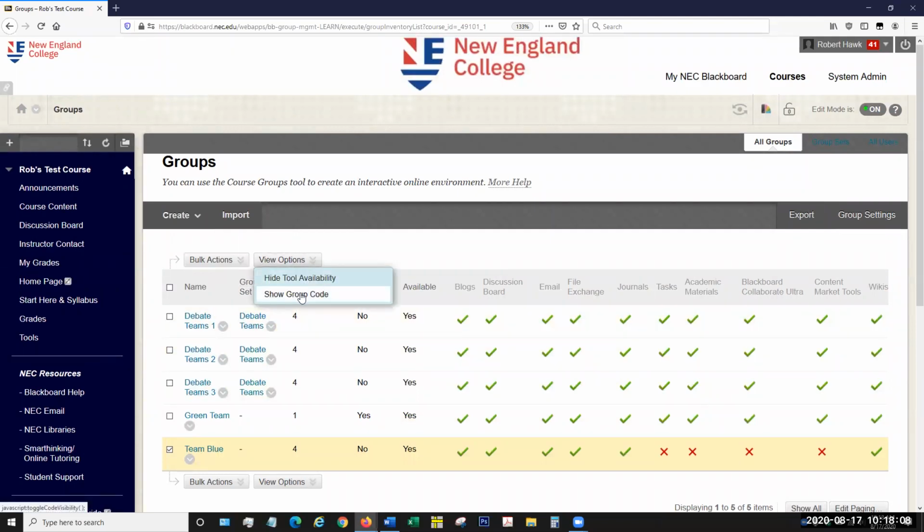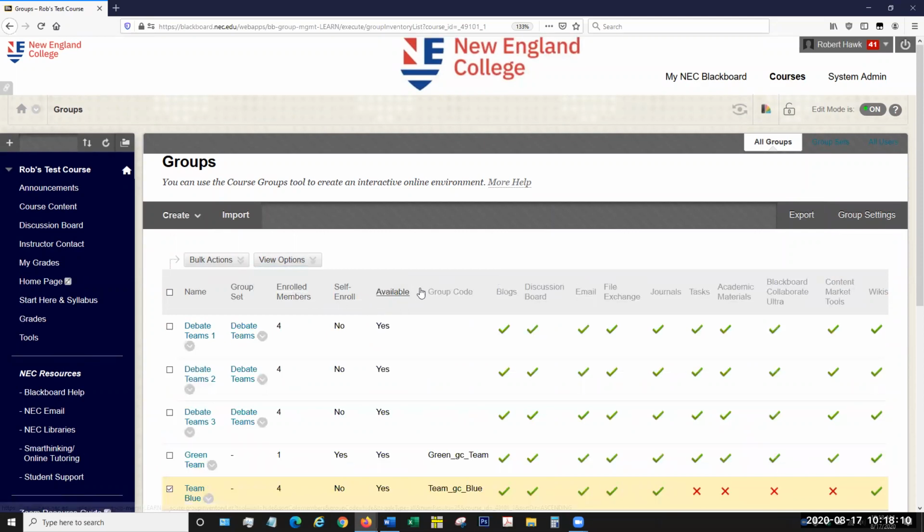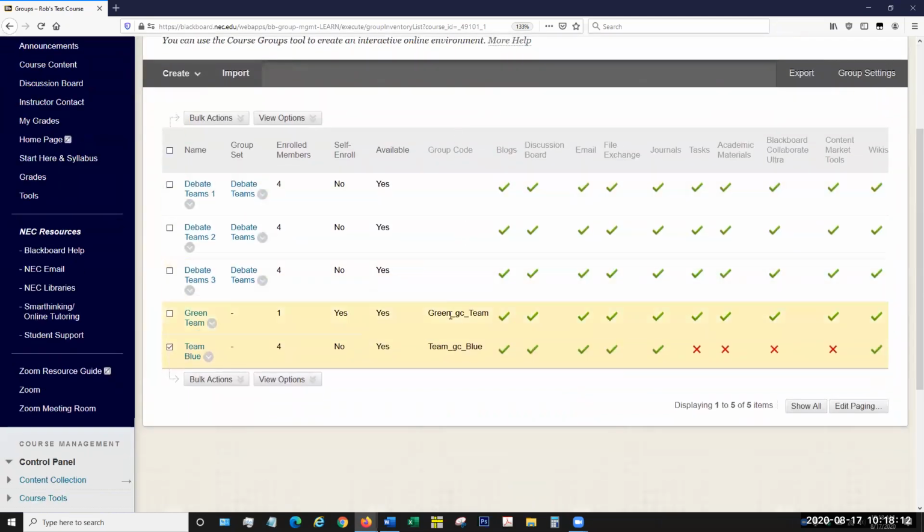And then we can also show the group's code. The code is automatically generated when you create the group. And it's really a reference on the back end of Blackboard. But if for some reason you need to know the code for that group, you will get it right here.